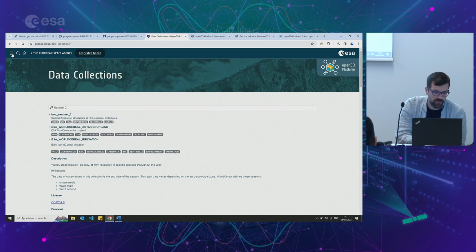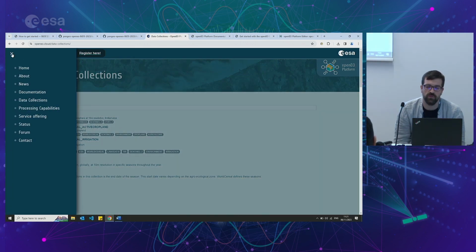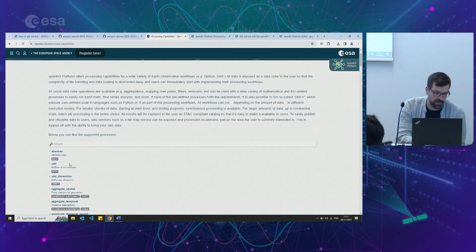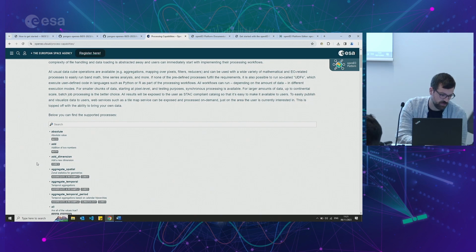Similar for the predefined processes: OpenEO and the OpenEO platform work a lot around predefined processes that are optimized by the backend to execute in a smooth and cost-efficient manner. To get to know which processes are already available, we also have a list of those processes.